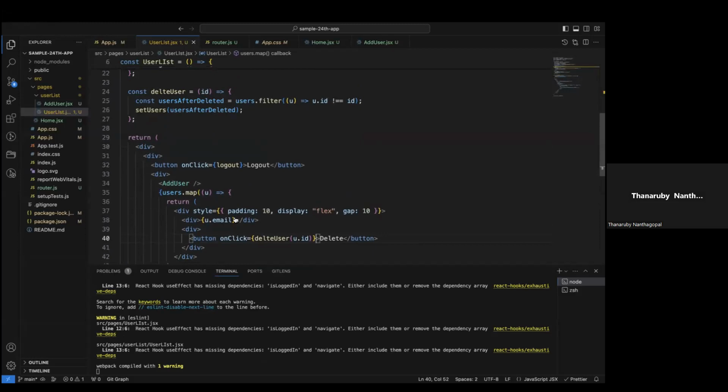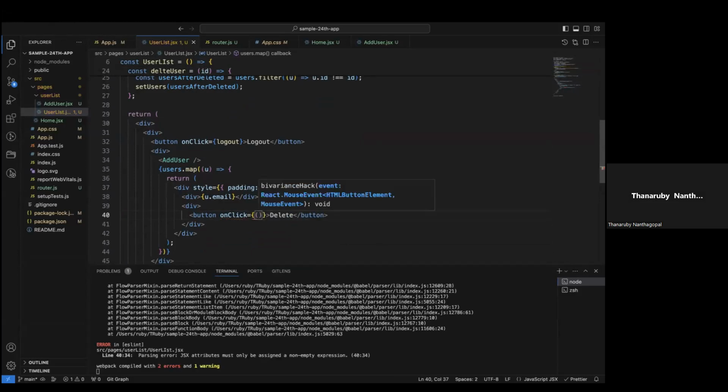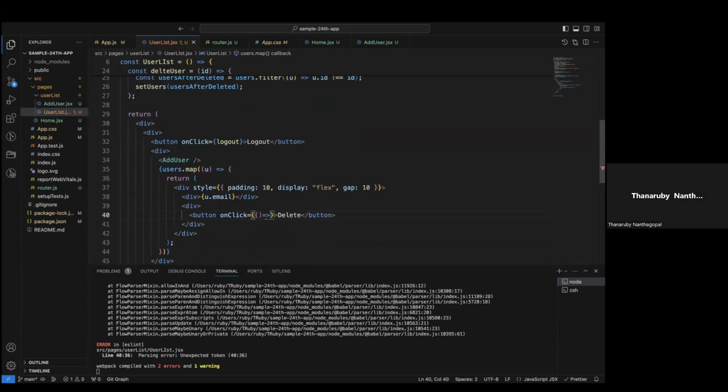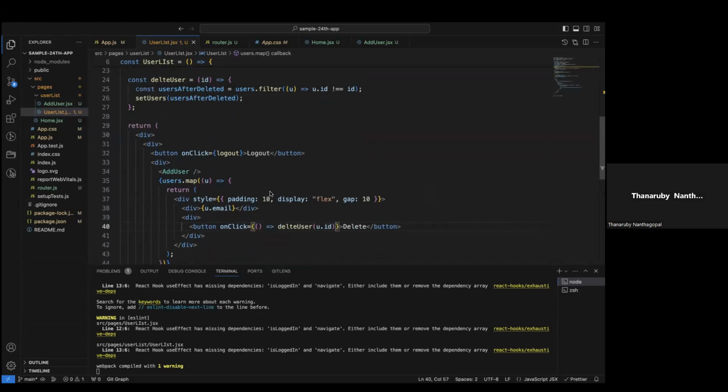What's wrong here? Okay, so equals ID. I'm passing it here. I can't use this because onClick should be a function. I can't pass a variable here. So what I'm going to do is write a function here, and this should work properly.